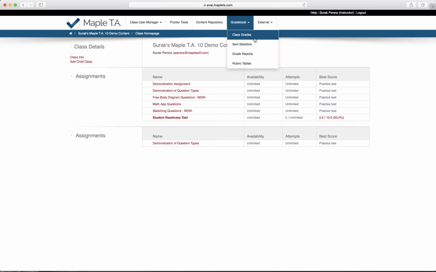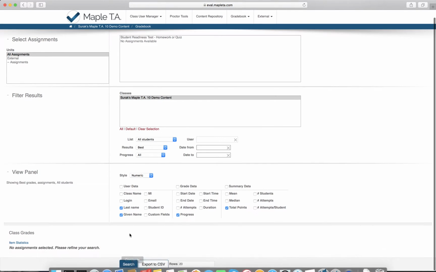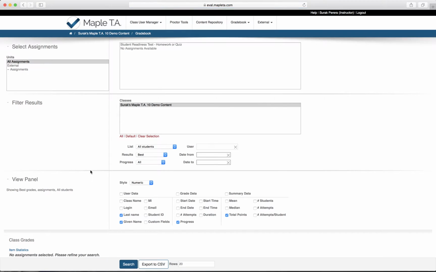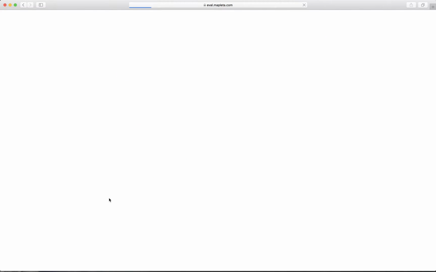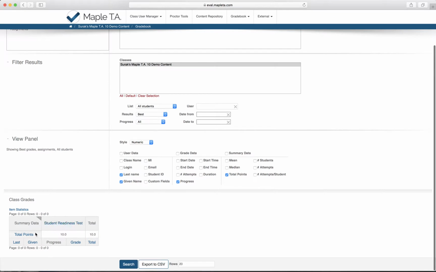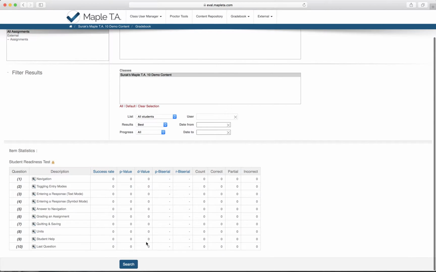But if you need, for example, detailed level statistics of each of the questions, then that information is available within MapleTA. So we can, for example, get the item statistics. Let's look at the item statistics here. I don't think there's any information in here, but what we can see is the types of output that we can get in the gradebook.